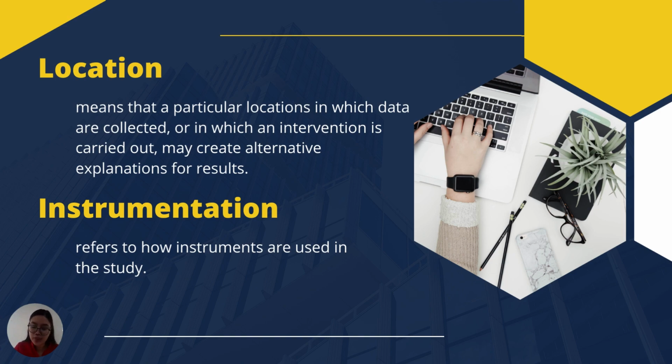And the third way is the data collector bias. There is also the possibility that the data collector or the scorers may unconsciously distort the data in such a way as to make certain outcomes, such as those favoring the hypothesis, more likely. So examples include some being allowed more time on the test than others.